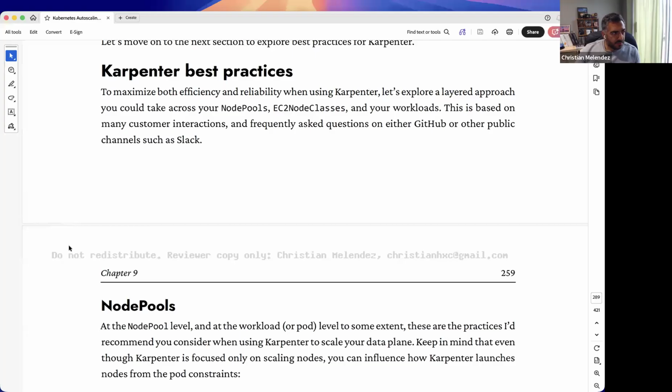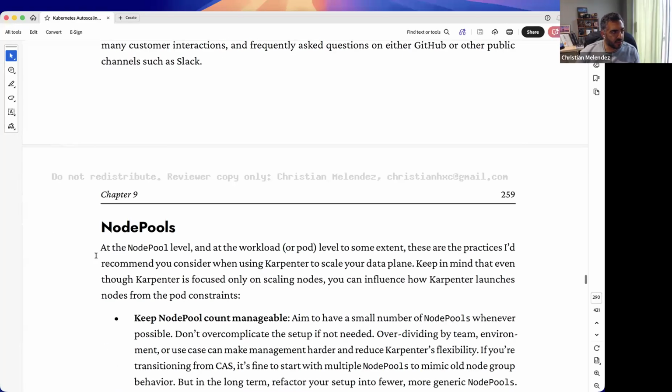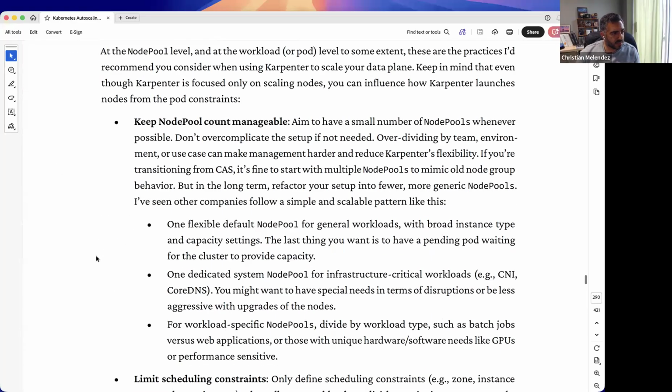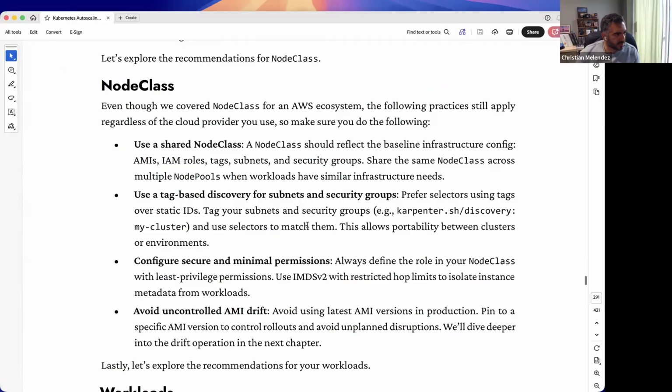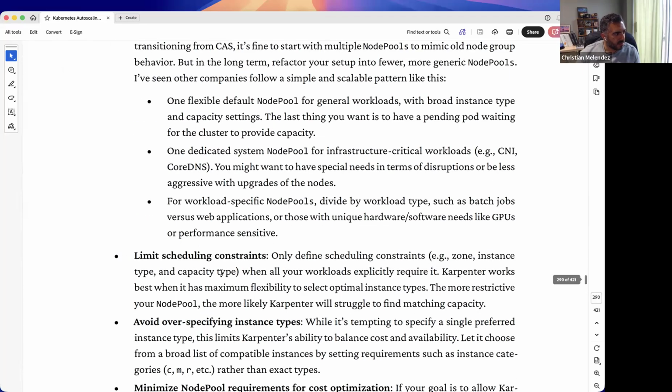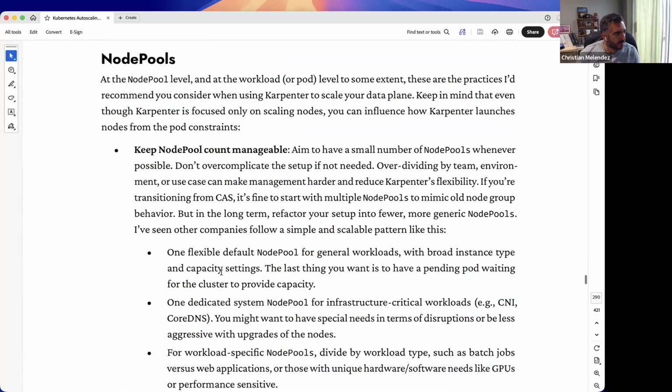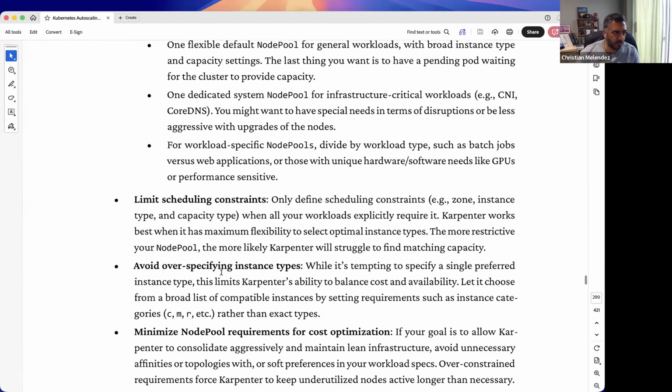Then of course, before closing this section, I go over node pool best practices and node class best practices. For example, as I was saying before, don't pin your alias to the latest version. And for your node pool, keep it as flexible as possible.